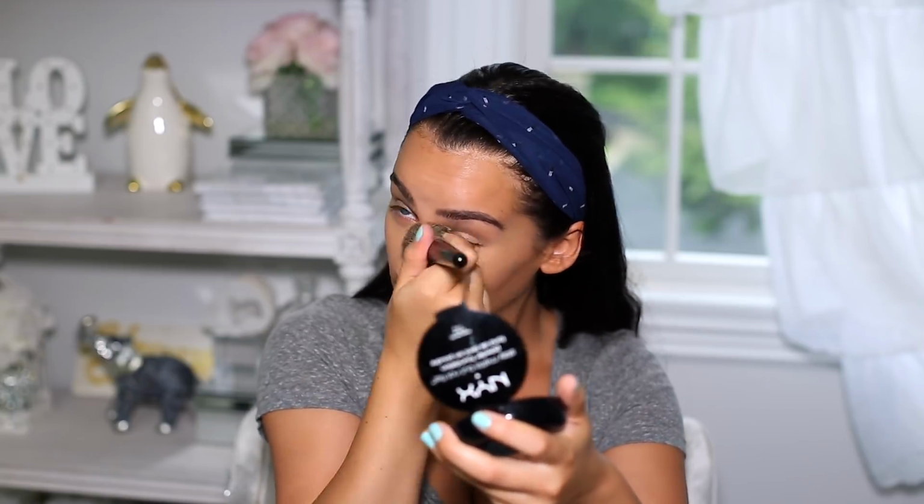I was just trying to figure out how I can do my makeup as quick as possible, and I got this routine down, and it works really good. I used to have problems where my under eyes would crease, but I found using this powder really helped keep my makeup on and mattified, and I didn't have to sit there and bake for like 10 minutes. So I'm using this all over my face, and this brush is the Morphe E44.